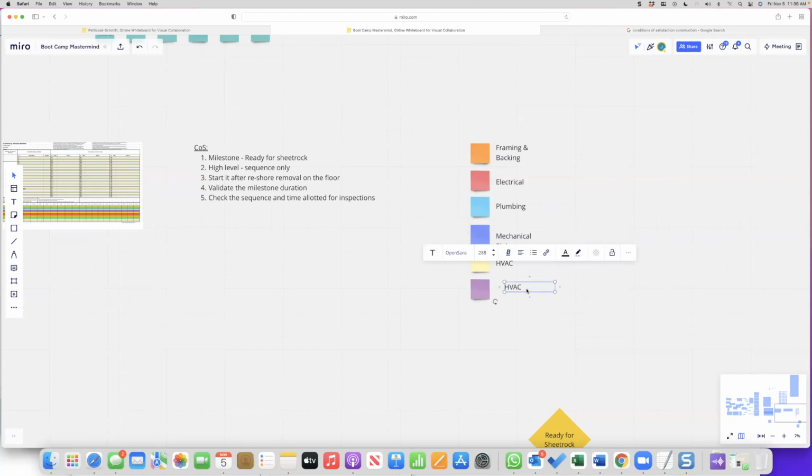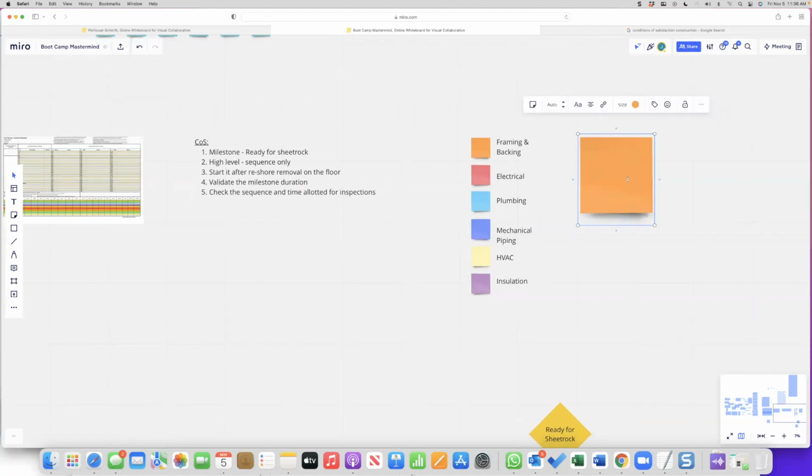Okay, let's just start out with that as an example, right? So insulation. The other thing that I would do is immediately get a sticky format. And if you're doing it virtually, it will look a little bit different. You have to follow the sticky format on Miro or Mural or whatever. But let's just say worker count, right?